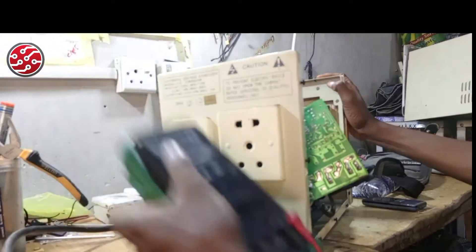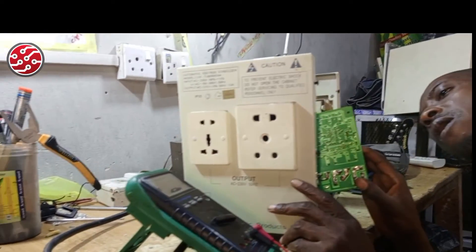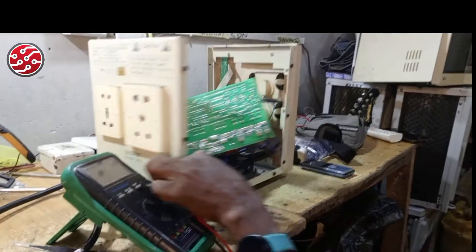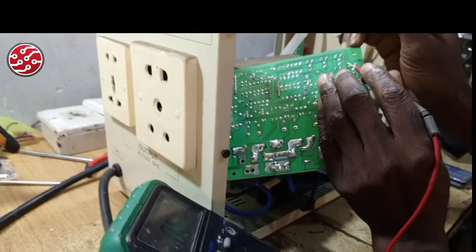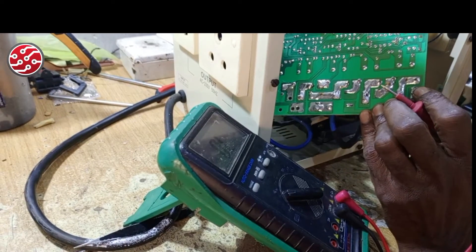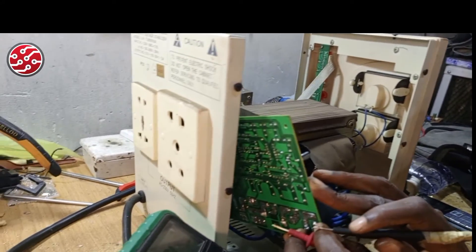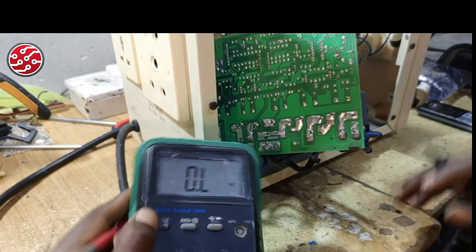Where do I start in such a case? The variables have not been tampered with. Let me first read the variable resistors, one after the other. Put your meter in the ohms range. We have one, two, three, four, five variables — they are rated 10k, so I switch the meter to the resistance range.